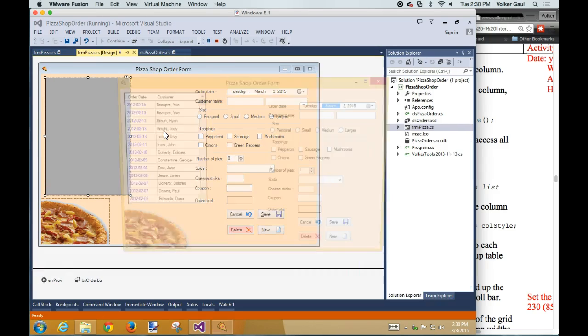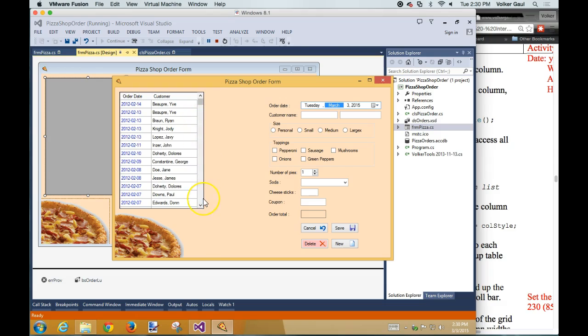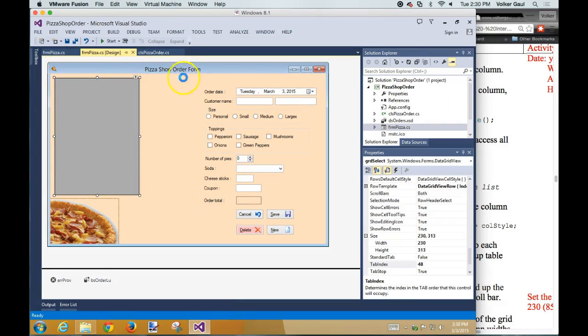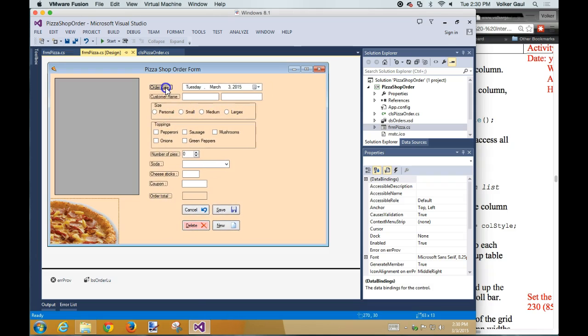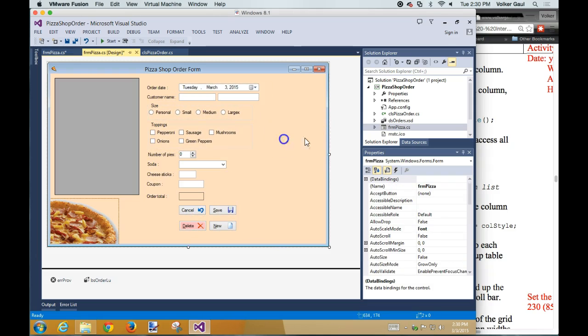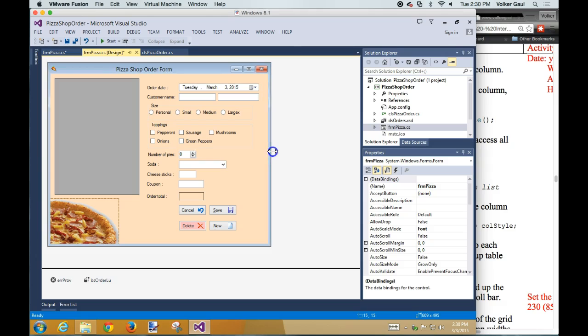If you don't have enough records for a scroll bar, the scroll bar will disappear and you'll have this little gray band there. That's okay. But now I can scroll, everybody fits, get a nice professional looking grid. And when I click, it selects the whole row. Still nothing happens, we still got to write that code. But at least I've got a halfway decent looking grid that seems to be the right size. So then I take all these guys and bring them back. Readjust the size of my form.